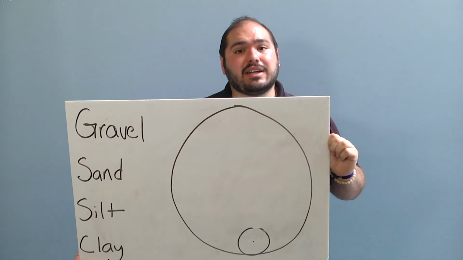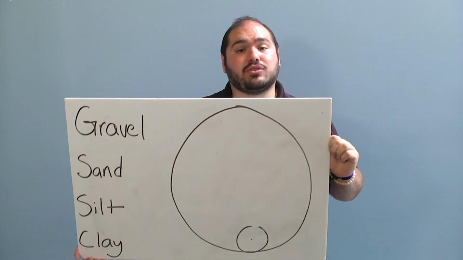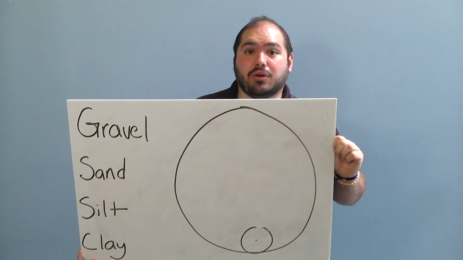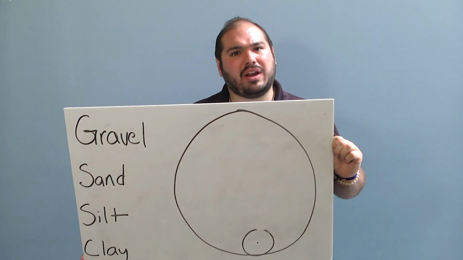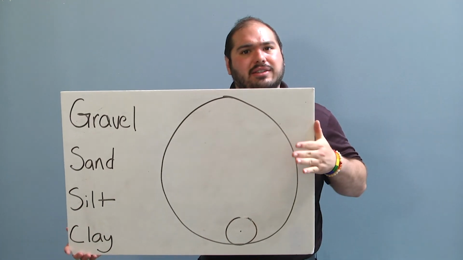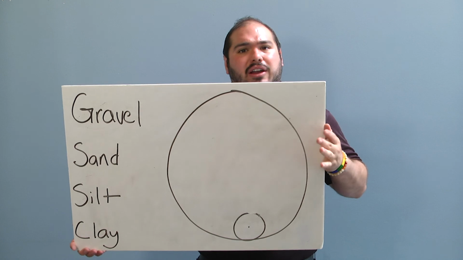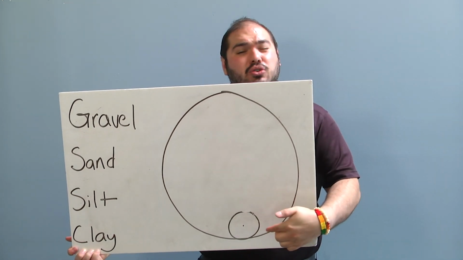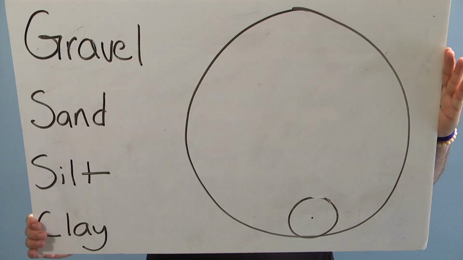You see, the different size of those particles really affects what kind of soil quality we have. And it affects different things like how our plants grow and how erosion might affect different animals that live in the water. Another way of looking at it, as you can see here, I've got some different sizes on the board, kind of looking at the big one being gravel, the smaller one being sand, and the smallest little dot that's right in the middle would be silt.